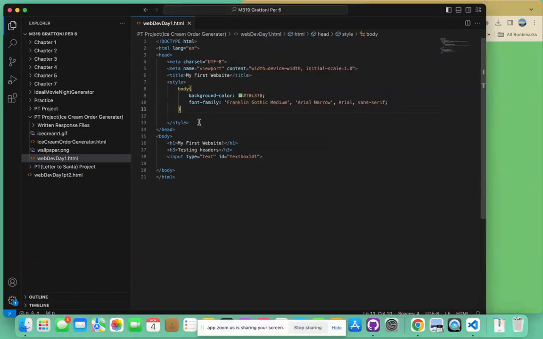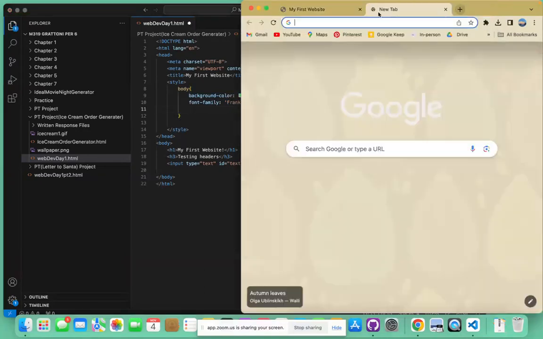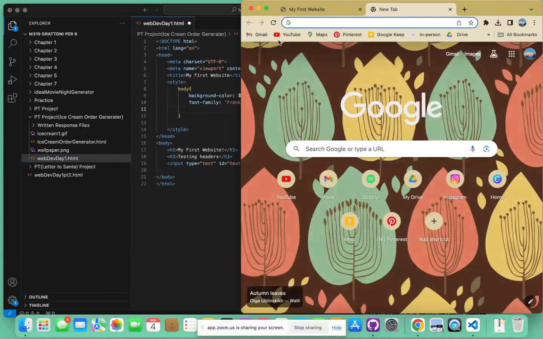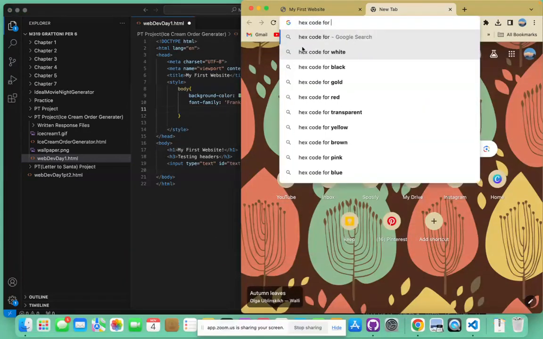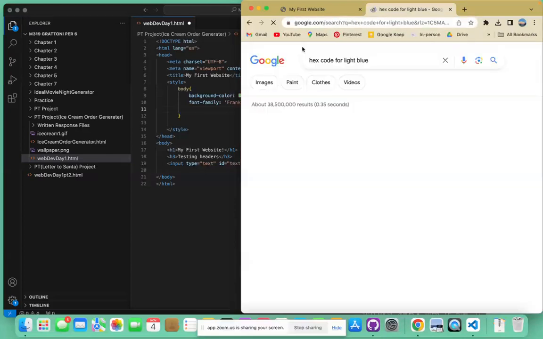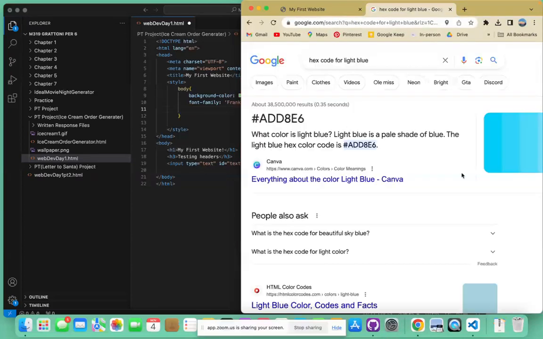So I'm just gonna take out the header 1 and header 3 tags. I'm just gonna focus on body right now. After you add a font family, you can categorize this or make this whatever you want. And one more thing is you can search up different hex codes, like light blue, for example, and you can get whatever kind of hex code you're looking for.